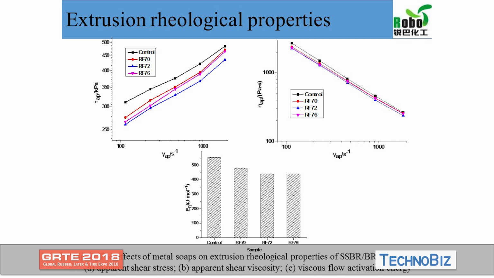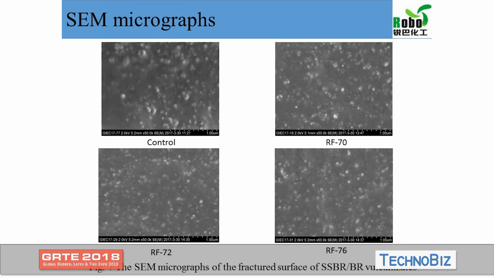Besides the internal lubrication and the wetting ability of metal soap, external lubrication should be taken into account at relatively high shear rate. As discussed above, the metal ion is easily absorbed on the surface of the processing equipment and reduces the friction between the surface of metal and rubber, and can greatly increase the flowing rate of the rubber compound.